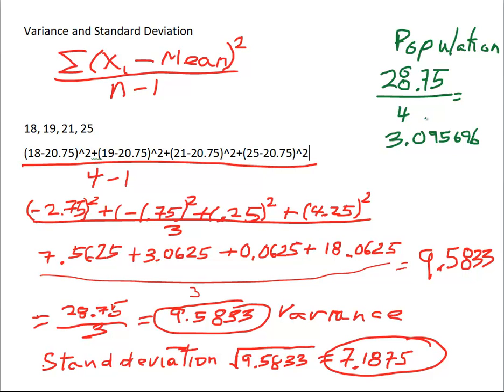Now, most cases you're going to be doing the sample like we did in red. So hopefully if somebody asks you about population, you say, oh, that's simple. I just divide by the total number rather than total number minus 1. Or for the sample, how many I took in my sample minus 1. So in this case, I have 4, so I just divide by 4. If this is a sample of a larger group, I take 4 minus 1.